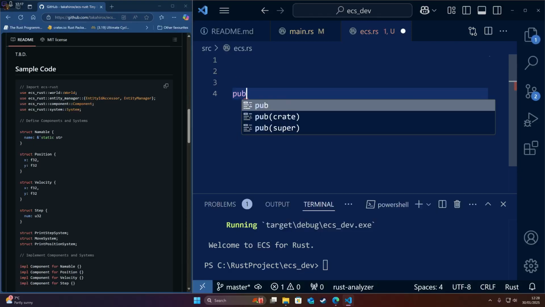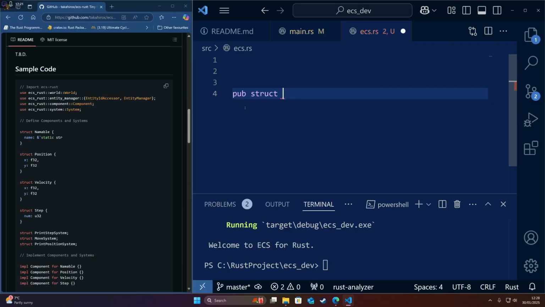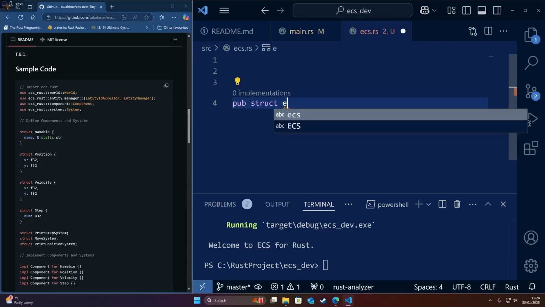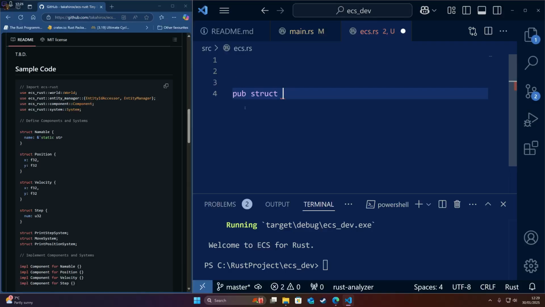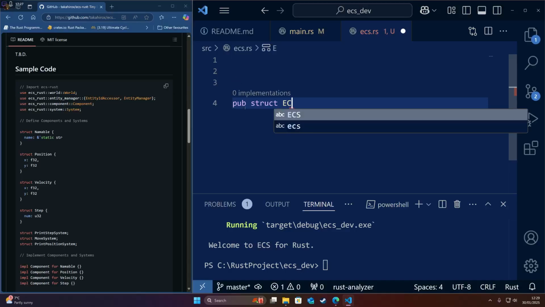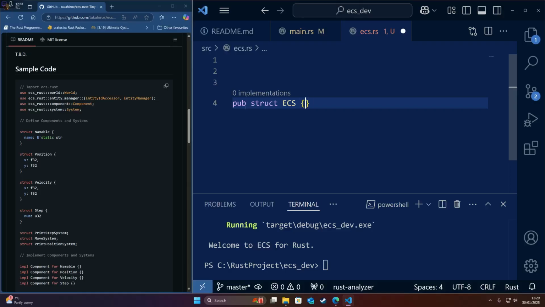Then we'll make a public struct. We'll call it ECS. Oh, wait a minute. I want capitals, don't I, for this? ECS. Yeah, why not? I'm not going to put anything in it. Okay.